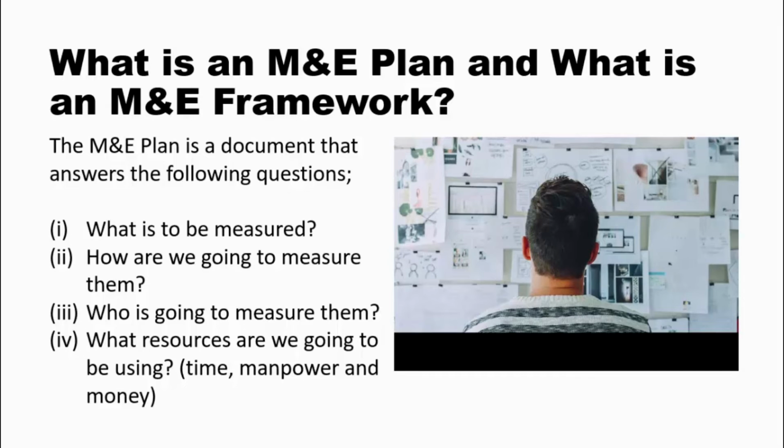Now, the key difference between an M&E plan and an M&E framework is that the plan gives you details about the time, manpower, and money required. Okay, this is very important. I've explained this oftentimes to many of my listeners. I've had people write to me and question me, why do we need to include the budget in the M&E plan when it's already appearing in the project budget?